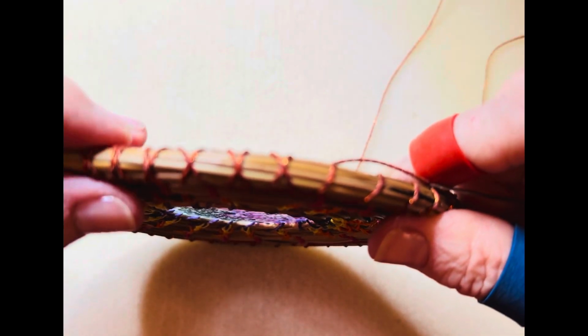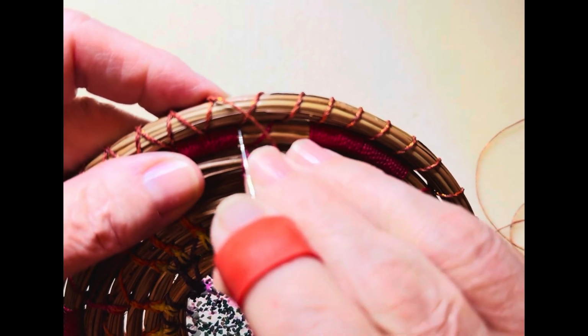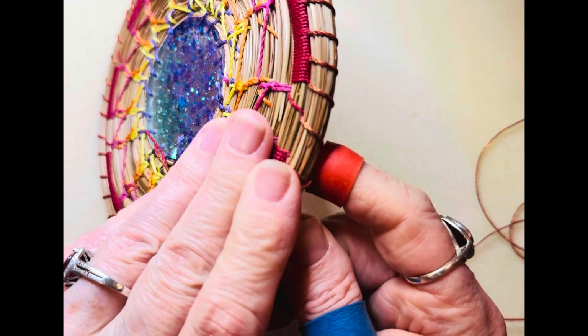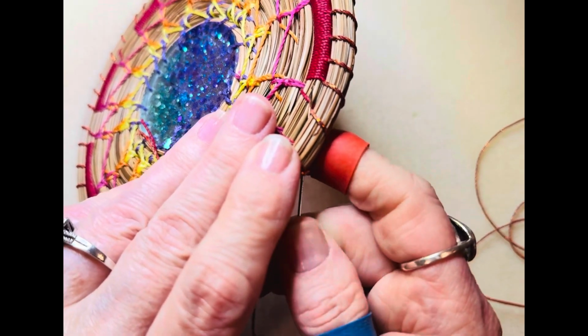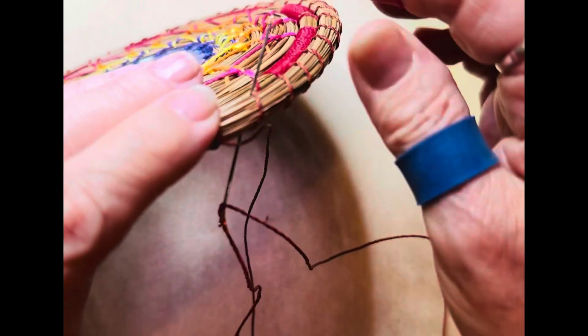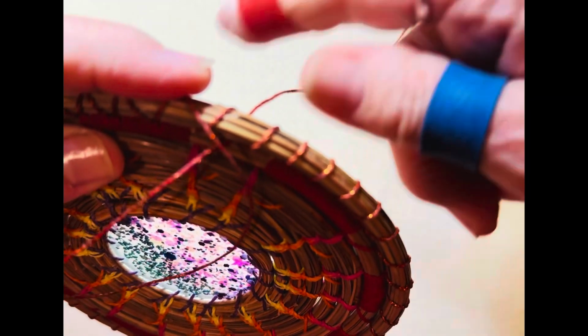Sometimes I do go through the thread, but not this time. I don't want to fray this, so I'm coming in at the right. This is another long one. Coming in right over there next to it. So you could go underneath if you wanted, but in this instance, I don't want to fray my beautiful thread.